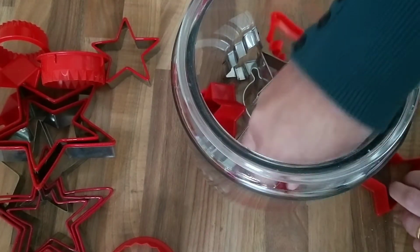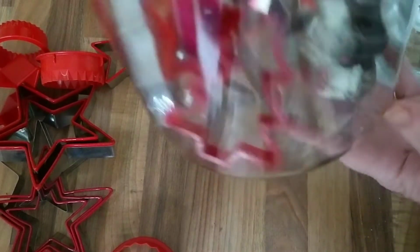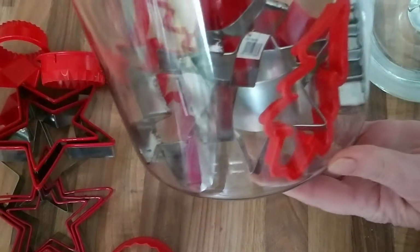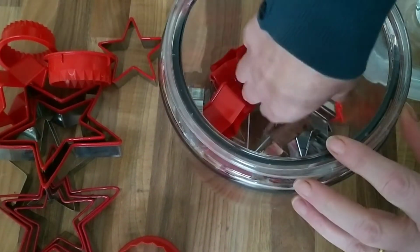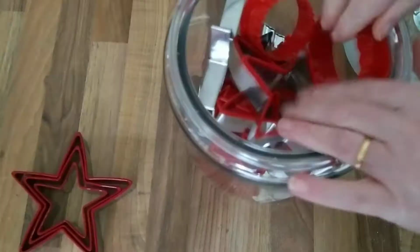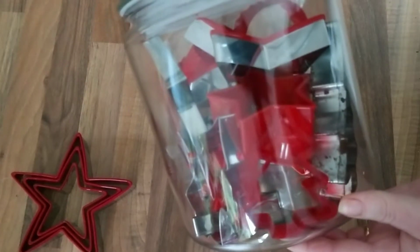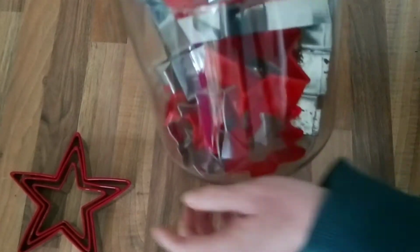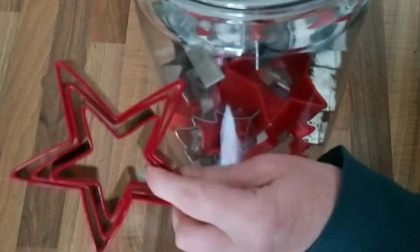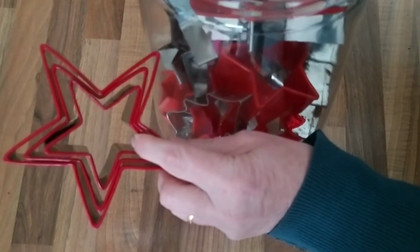In fact, it might look a bit contrived if I've got all my Christmas trees around the outside. I think they're all moving around anyway, so I might just go random. Just like that. So that's the first Christmas DIY. So these ones didn't fit in either. So again, I might put those to one side to actually use them when I bake biscuits later on.